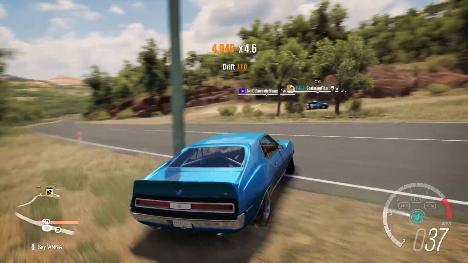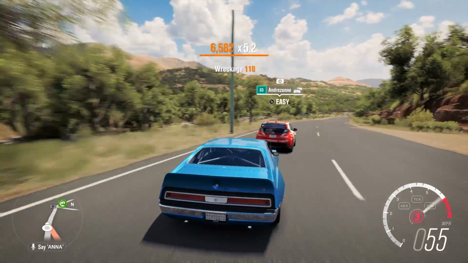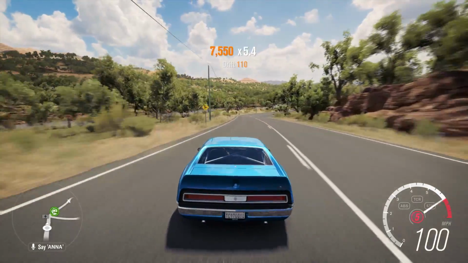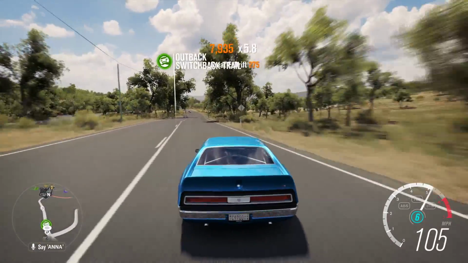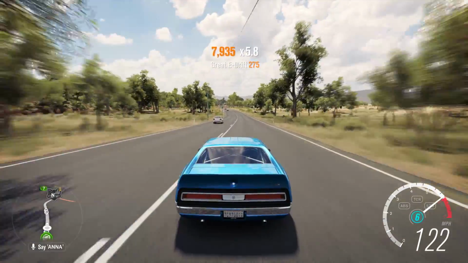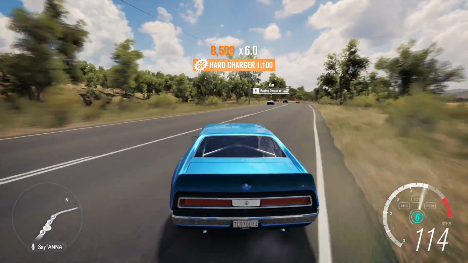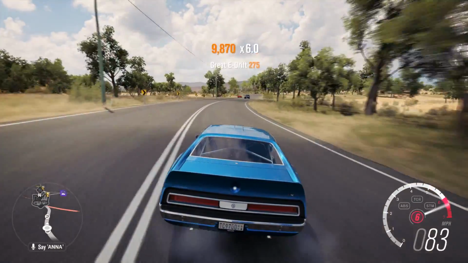Now, the map, they have said before, is about the same size as Horizon 3. I don't know if about the same size means the exact same size, or a little bit bigger, or a little bit smaller. Regardless, I would be fine with even a slightly smaller map if the roads that we had were better, because frankly, I didn't like the road choices that they made for the Australia map.